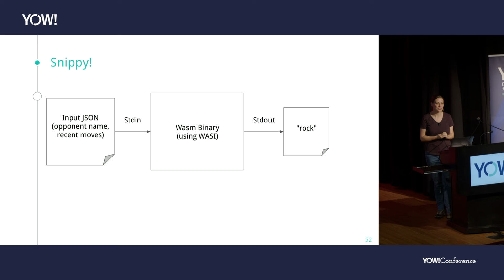So you can read some JSON from the first line of standard input, which will include the name of your opponent. And if there have been multiple rounds where you have had a draw in the previous round, it will include information about those rounds as well. So you can have a bot that goes, well, I know this particular bot usually chooses rock, so I'm going to choose paper. And you can do better than random odds for your bots.